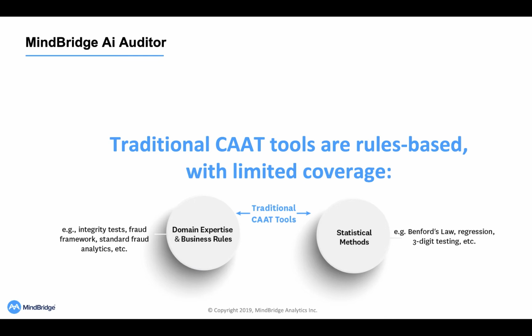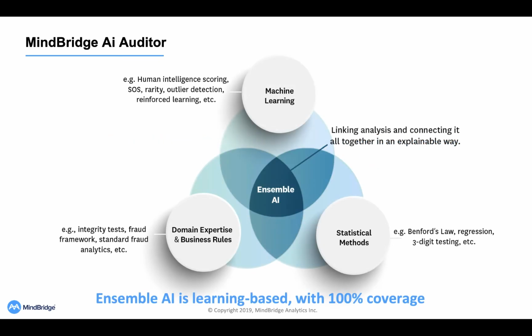So traditional CAT tools tend to be a little bit more cumbersome. They also tend to be limited in what they're able to really look at, whether it's because you have to do individualized tests across multiple pieces of data, or because it just has a more rules-based infrastructure, really not stretching the envelope and really leveraging new age and ready-to-go technologies like artificial intelligence and subcomponents like machine learning or natural language understanding. And so what AI Auditor does is it gives that user, that human, the ability to really power itself by being augmented by the AI.